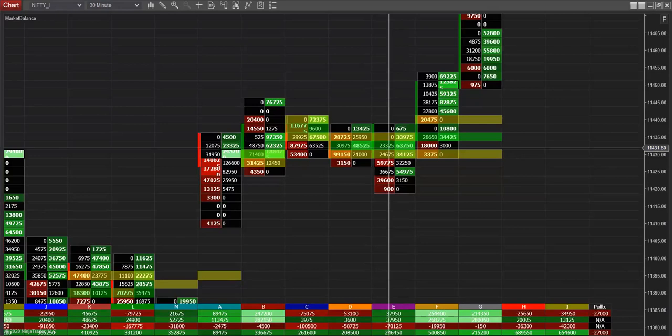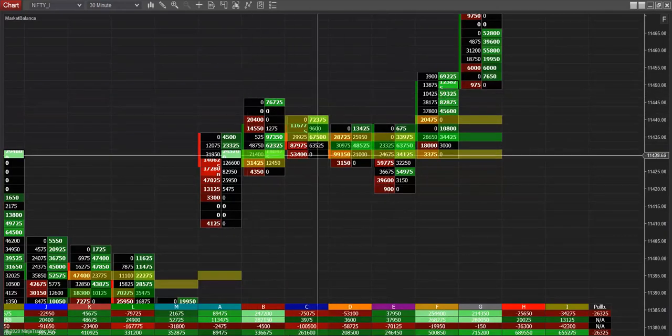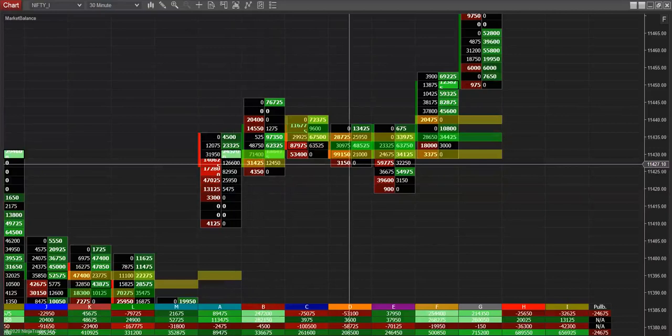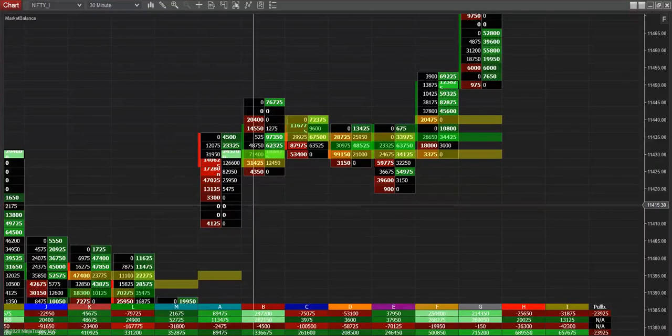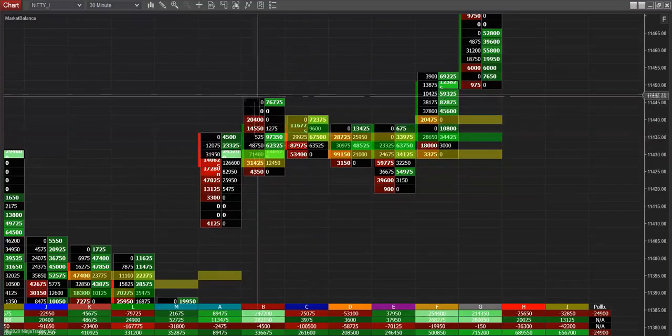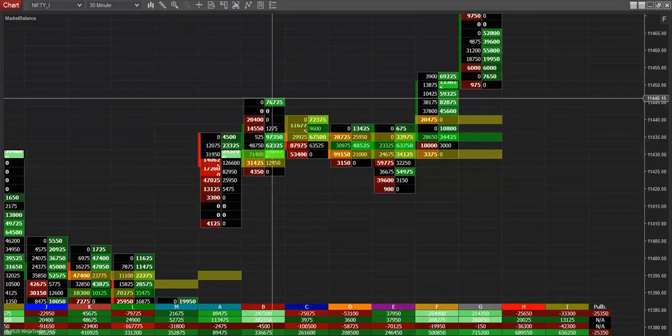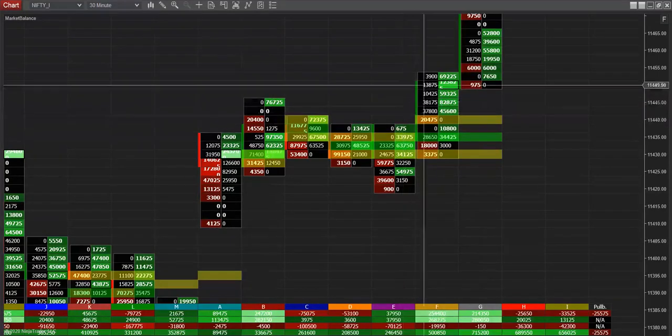When do I expect initiative buyers to come in? Look at here, only when the resistance is taken out. Already the resistance on the daily time frame is taken out. Now as an intraday time frame trader, I need to look at the intraday time frame. So look at the morning high created here, somewhere around 11,445. And look at, once that is taken out, look at all these buyers here.